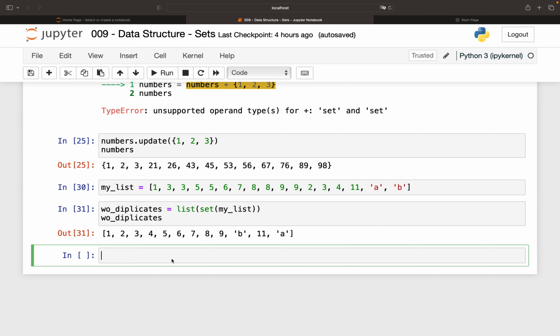So in this video we'll learn about how to iterate over a set in Python. Okay, so for that let me create one set which is apple, mango, banana, then we have, let's say, peach.